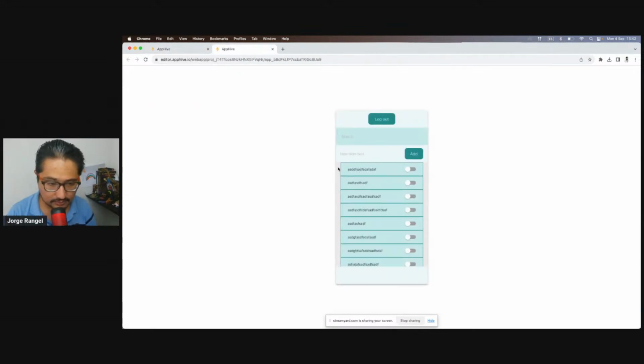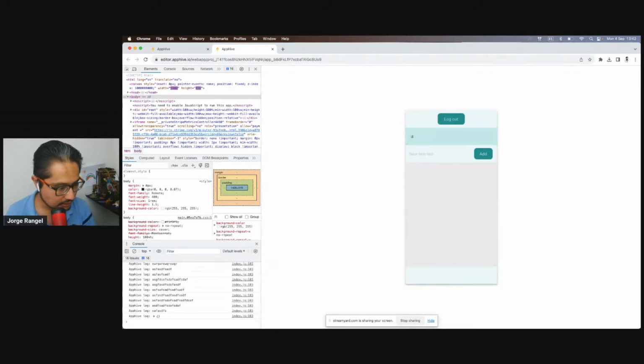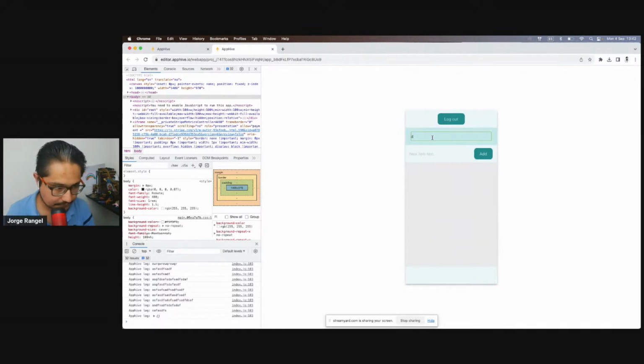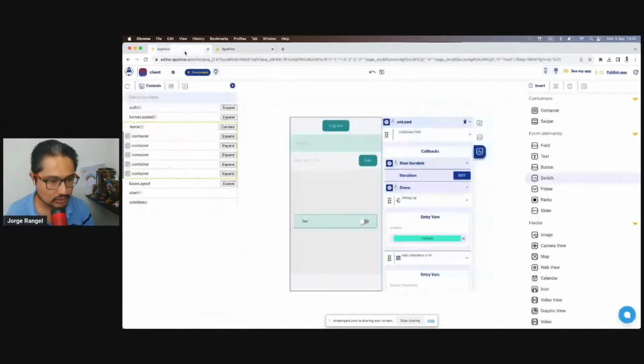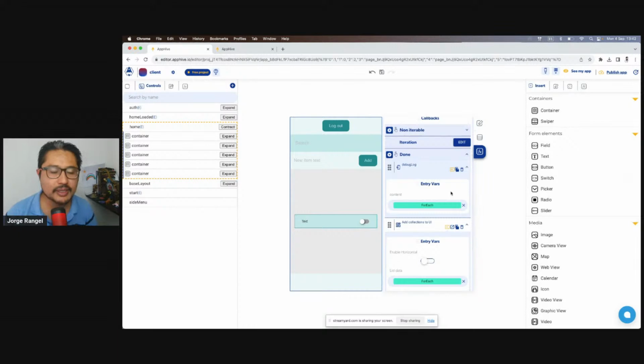Okay, let's open again my console. And let's add here a T. There you go. Okay, now I have the function that replaces in each one of my items the name.